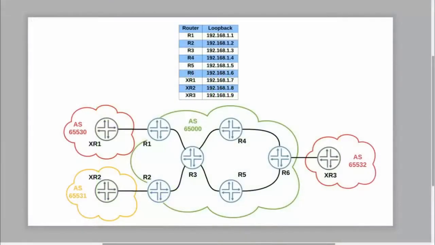In this video, we're going to take a look at the basics of BGP configuration, both eBGP and iBGP. And this is the network that we're going to be working with. As with previous examples, most of the routers in this network are already configured. All we're going to be doing is configuring R1.